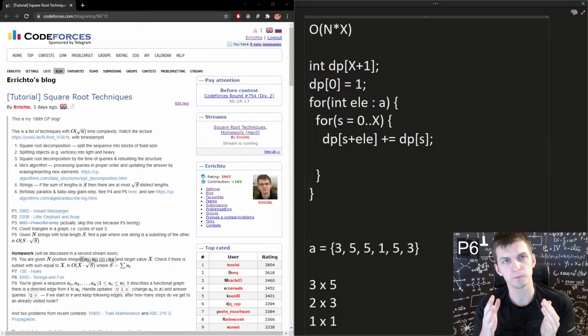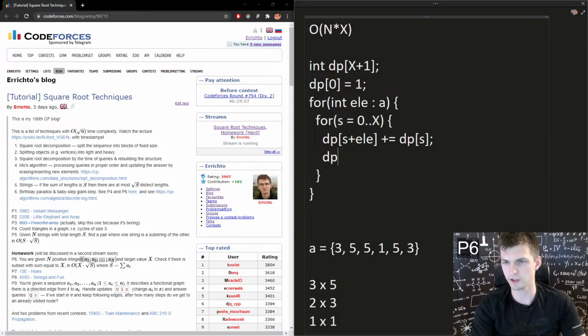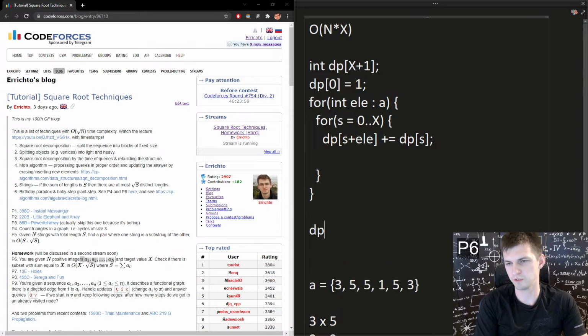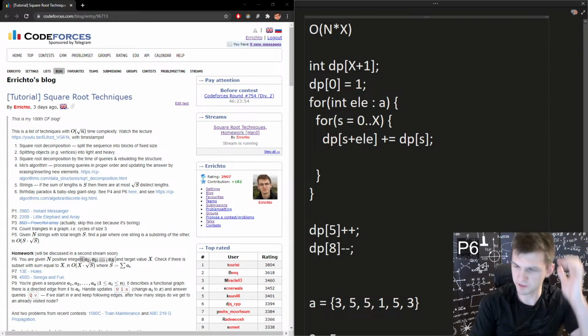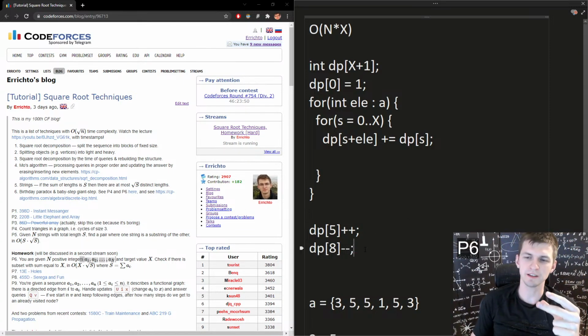Like when you want to use prefix sums to only add something to a range, you can subtract something later on and it will cancel the thing. For example, if you do dp of 5 plus plus, but then dp of 8 minus minus, and then you run prefix sums on this, this will add +1 on the range from 5 to 7.